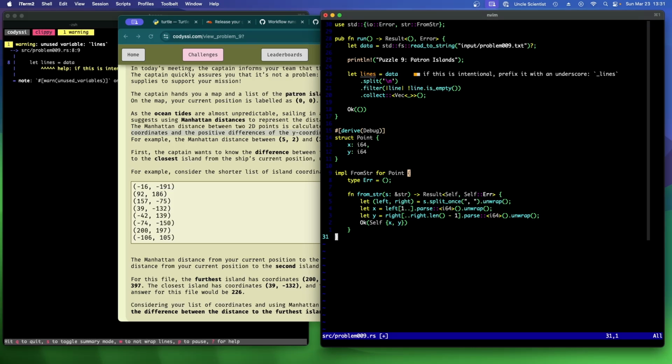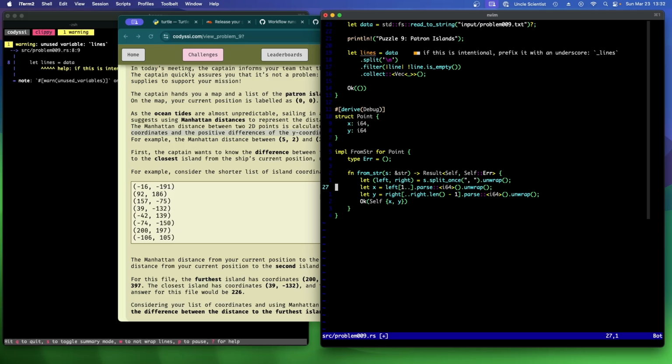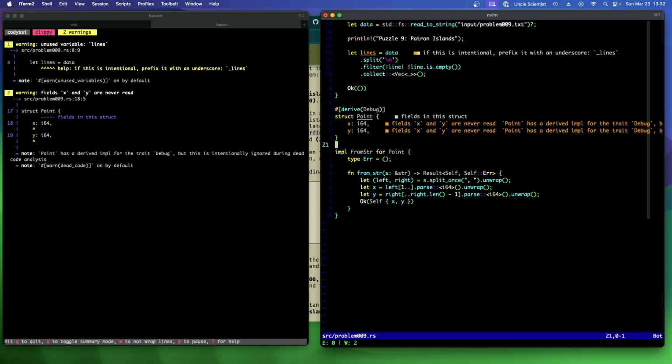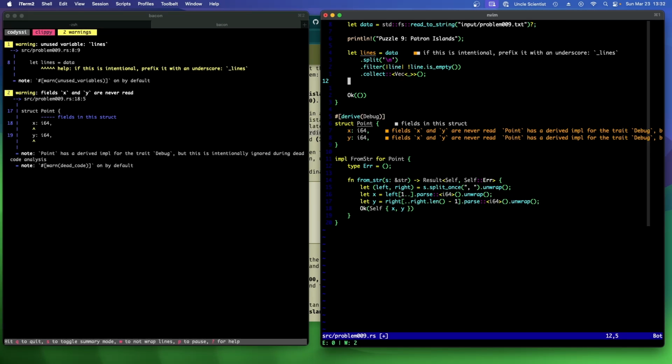In bound group, y is left 1, right 0. Oh, because yeah, I'm stripping out the brackets here. So open paren -16, I want to start on the negative there. And this is already starting at the negative and it goes to there. So it looks like, oh, we haven't called it yet. So let's do that.